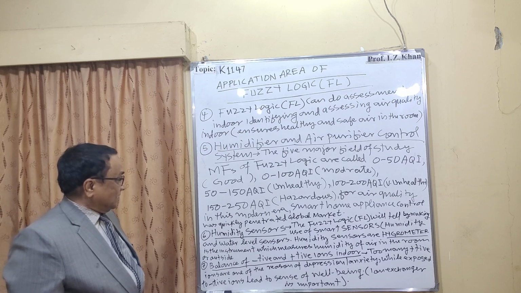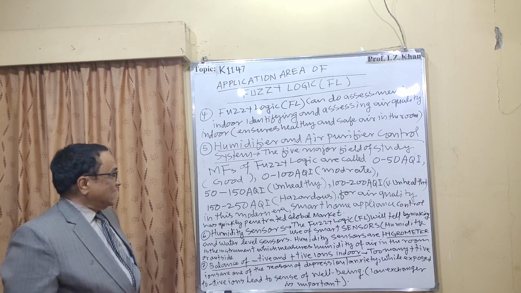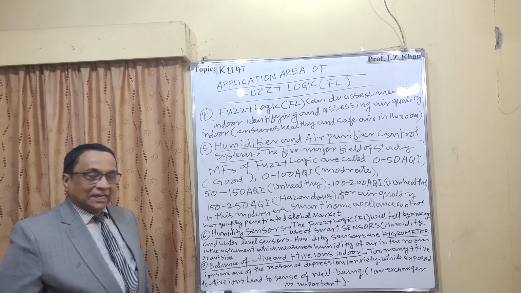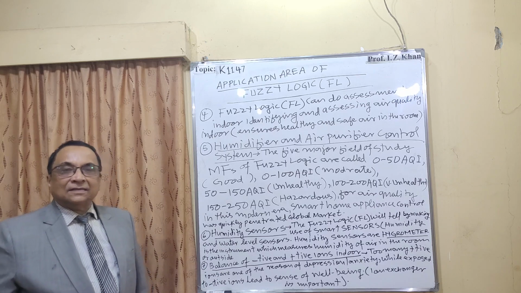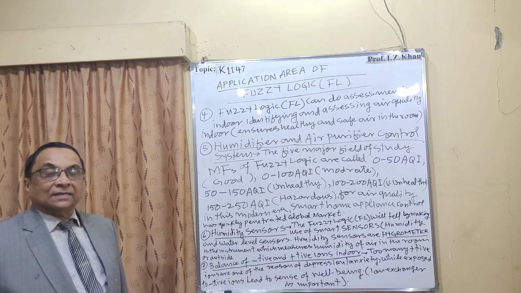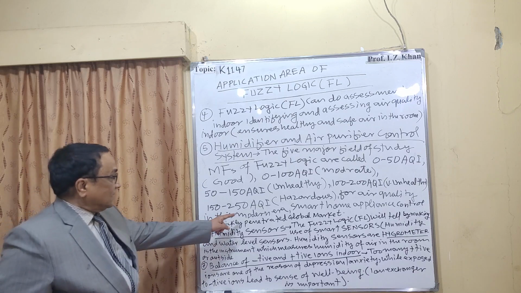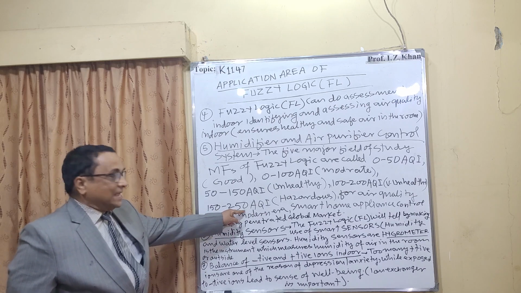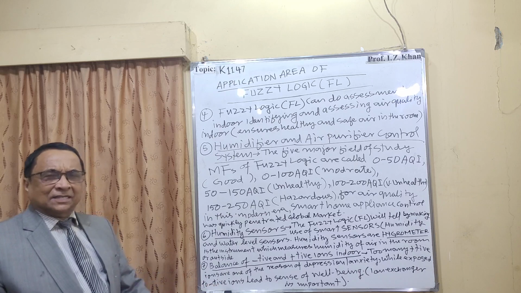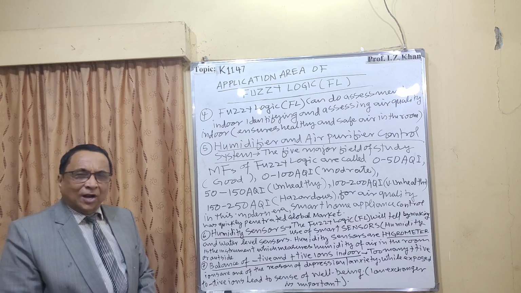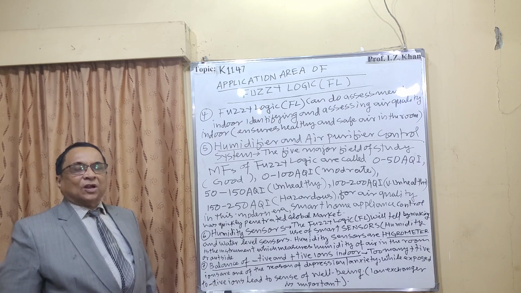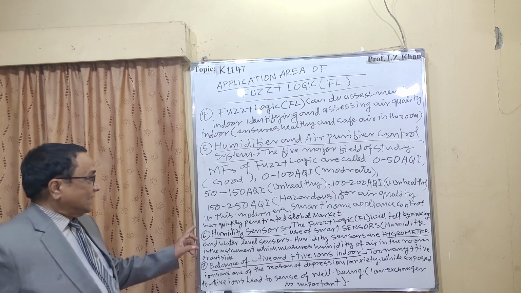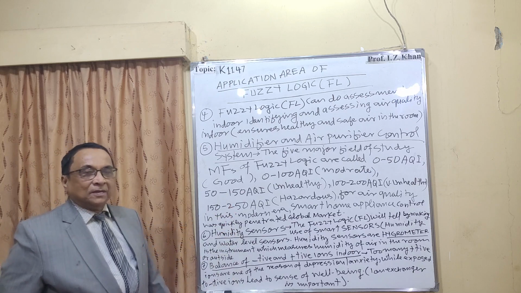And if it is in the range of 150 to 250 AQI, that is air quality index, then it is hazardous, toxic, and harmful. In that area, you should not live once it goes into this range. There are some very congested, densely populated areas, where a lot of industries are working 24 hours, releasing a lot of sulfur dioxide and carbon dioxide gases. That area has 150 to 250 AQI.